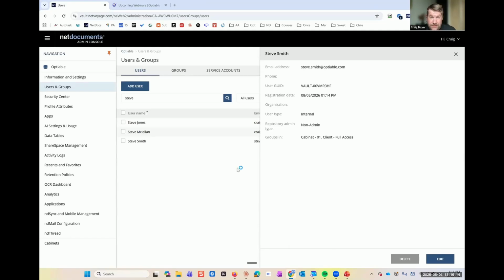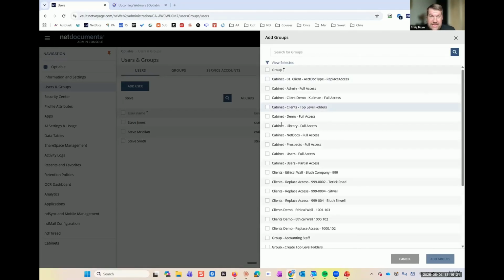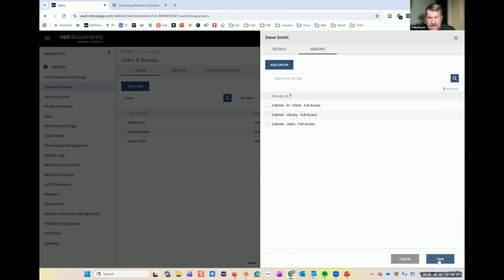All right. And then I could come over here, groups, add group, and maybe I need Steve to access the library and the user cabinet. And then I'm going to hit add groups. So do you see why I made it this simple? Because I'm not always the sharpest tool in the shed. So I'm like, oh, Steve needs to see the library cabinet.